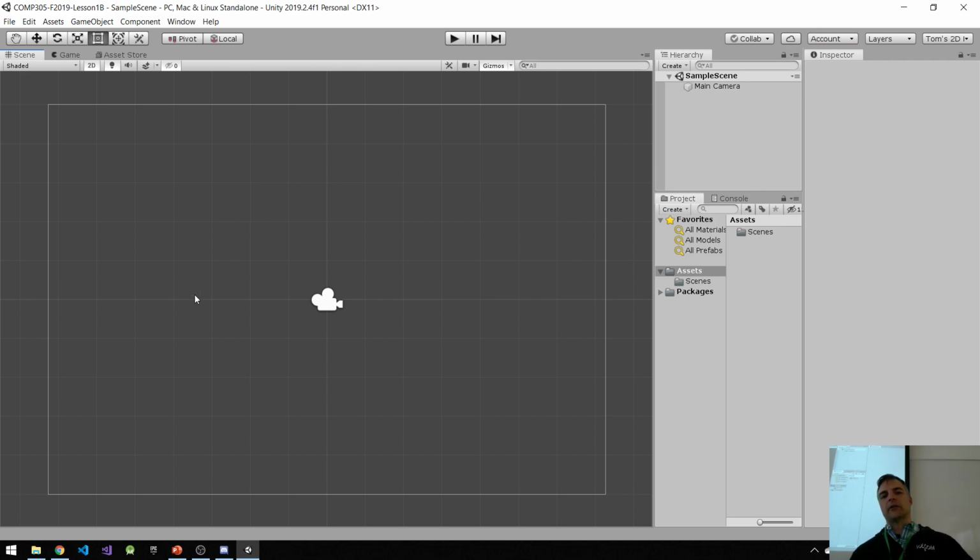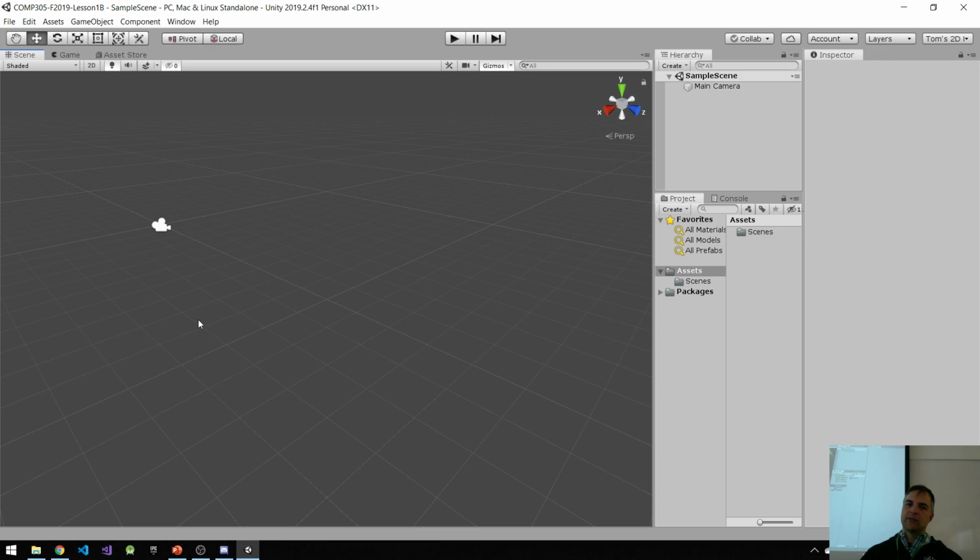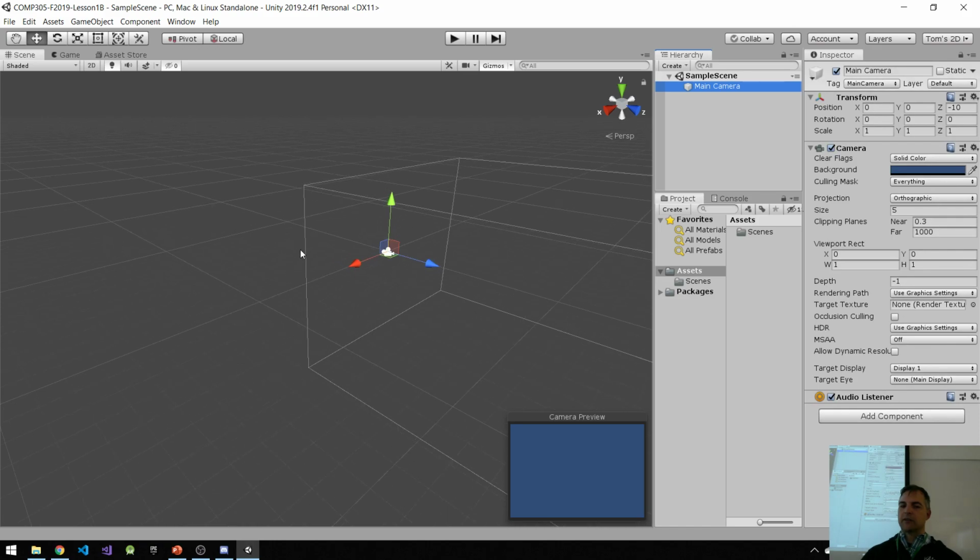Okay, so now that we have our layout, let's explain a little bit about 2D. You said you were talking about how in 2D you only have X and Y, and yes, you only see X and Y, but in reality, if you click this little 2D button, you actually see that we're really in 3D. And what's happening is the camera is projecting this long field.